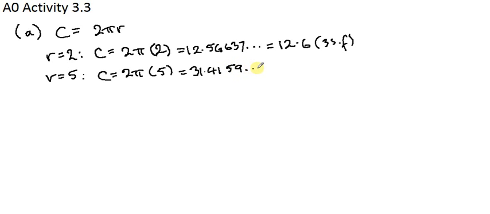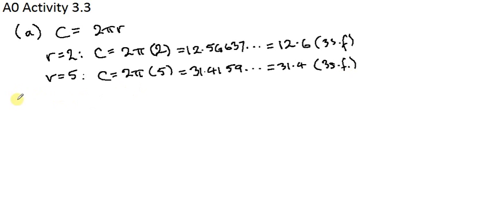I needn't put all of them in because I bear in mind that I only want 3 significant figures, so as long as I've got 4 I can work it out. First significant figure, the second, the third, and then the fourth is 1. 1 is less than 5, so it does not change the 4. So we're left with 31.4 to 3 significant figures.